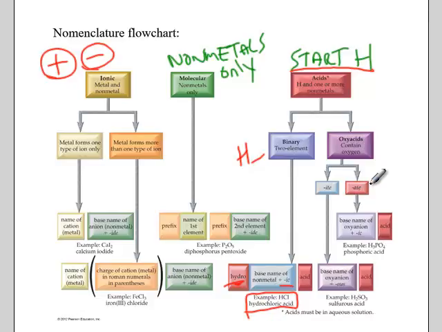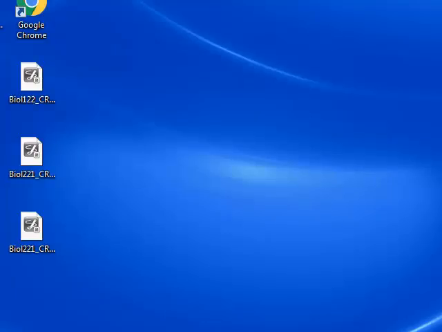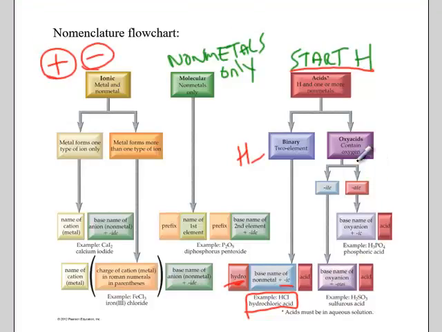If the acid is not binary, it must contain an oxygen, and the oxygen will be from a polyatomic that either ended in an ate or an ite. If the polyatomic had an ending that was an ate, then we change the ending to ic. For example, PO4 is phosphate. We change the ending to ic. So H3PO4 is phosphoric, then the space acid.